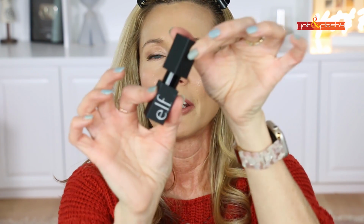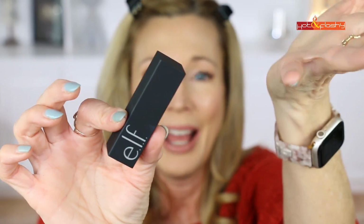e.l.f., how much is this? Magneted cap, just like Luxe brands. Love that. Simple things that make me happy. All right, let's see, where's the O face? Okay, that's $9 for that lipstick. Feels creamy on the lips, but felt a little drier going on than the lipsticks that I usually like, but it looks nice. It's not making my lips look super wrinkly or anything, but it's not making them look super plump either. I like the color, it's really pretty.